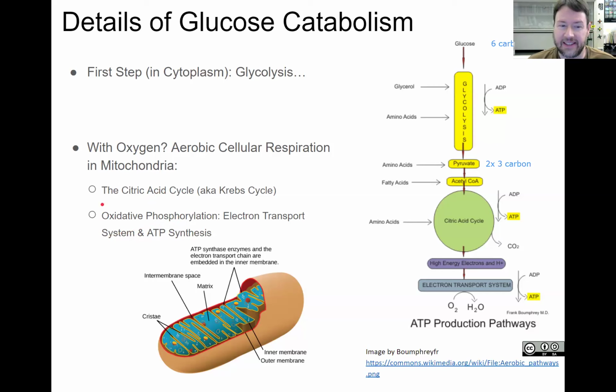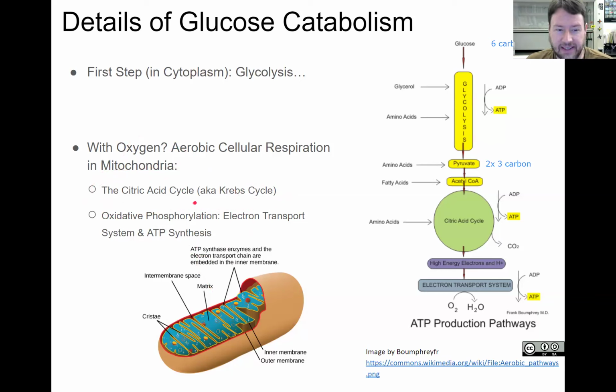Okay, the first part of this, and if we remember about the mitochondria, there are these double membranes. So there's the outer membrane and this highly folded inner membrane. The inner membrane has a lot of proteins embedded that are part of an electron transport chain. And there's also this great enzyme called ATP synthase, which is what can build a lot of ATP. But before those bits of glucose can get there, they have to go through the citric acid cycle. This is sometimes called the Krebs cycle.